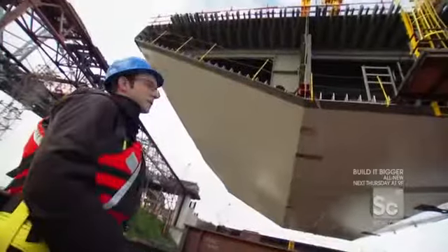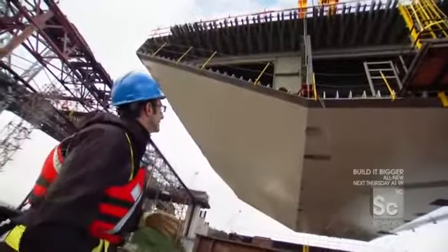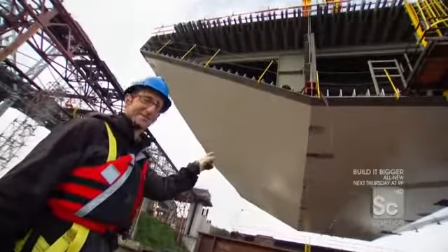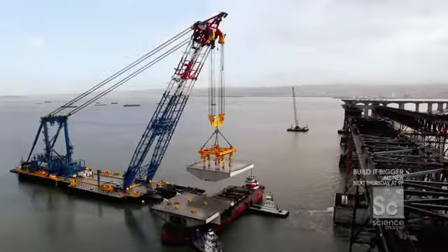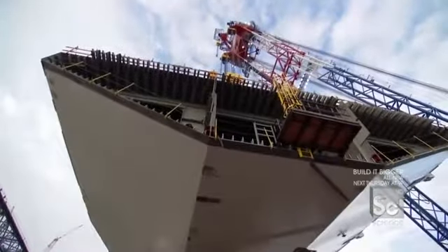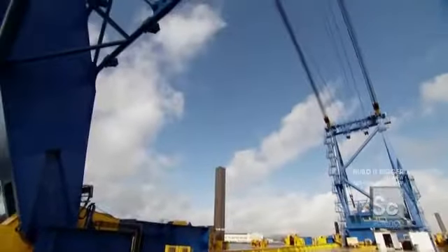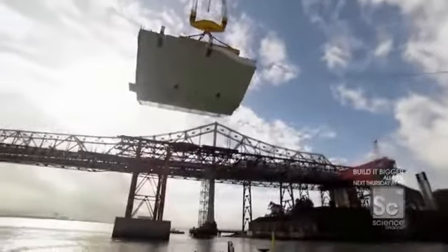That's enormous — you don't often see a chunk of a bridge, five lanes of traffic, floating over your head. The crane lifts the piece at about five feet per minute. It takes a half hour to reach the height of the bridge deck, where another crew waits to begin the most dangerous part of the lift.